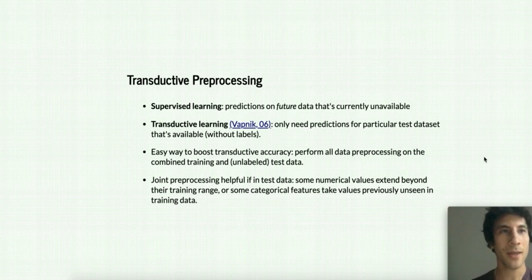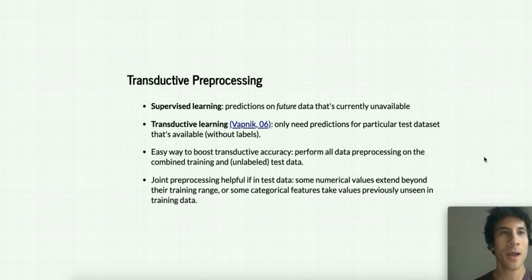Let's talk about another data processing issue now. The goal of supervised learning and most of AutoML in general is to produce predictions on future data that's currently unavailable. This means whenever we split the data into training and validation sets, we should compute all the statistics, save for rescaling numerical features, on only the training data alone, and then just use those same pre-processing statistics on the validation data. This is important because it will realistically reflect what we will have to do in the future, as we cannot compute those statistics based on future data.